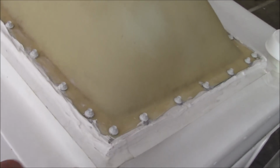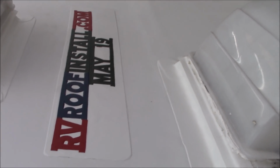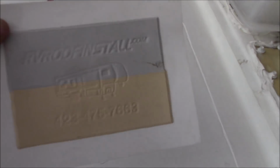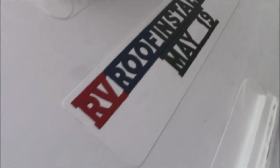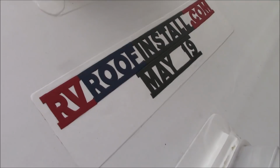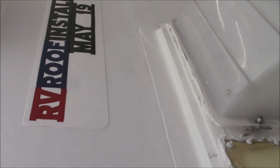Now, this is M1. And I know a lot of people ask when they watch the videos what products we're using. This is a GAF 60 mil commercial membrane. That's what it is. It's a structured membrane. This is the actual product here. If you want a sample, we'll send you one out. But this is a sample. And you got our website there, rvroofinstall.com. We got the month and we got the year we put this on so we can monitor it. This is a 20-year system.